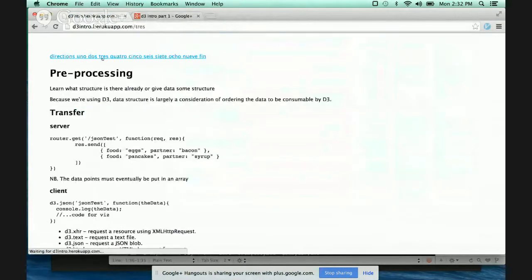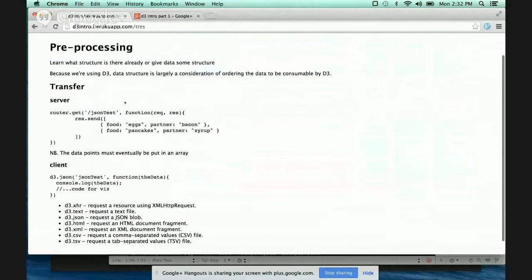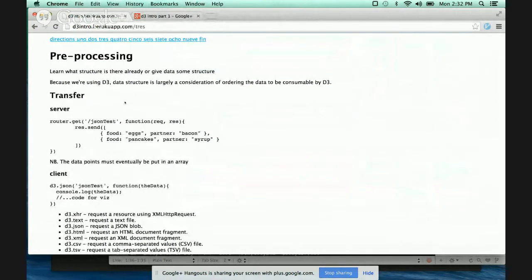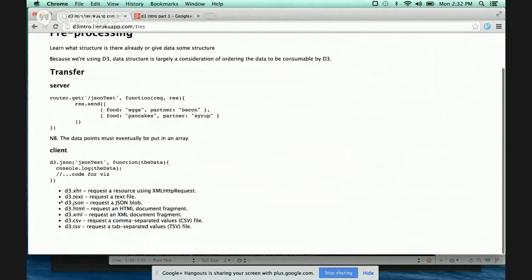So part three, pre-processing. You're going to want your data to be in some sort of usable format, and if you're using D3, that means consumable by D3. Here at the bottom are the D3 functions that can make background requests. Of particular importance is d3.json.